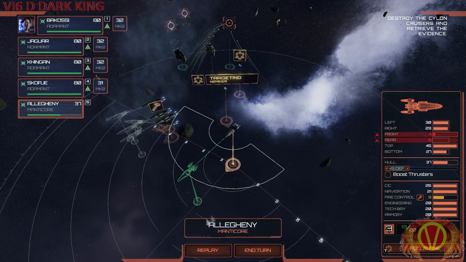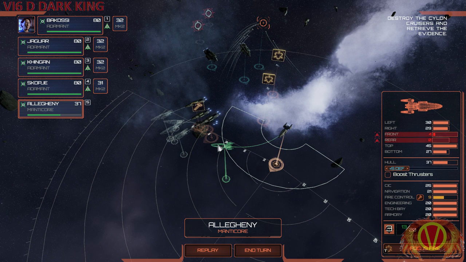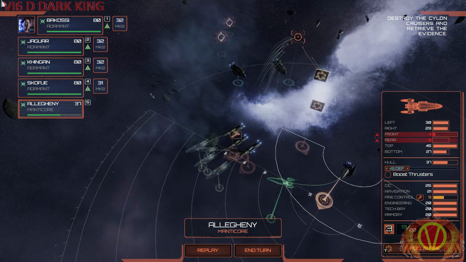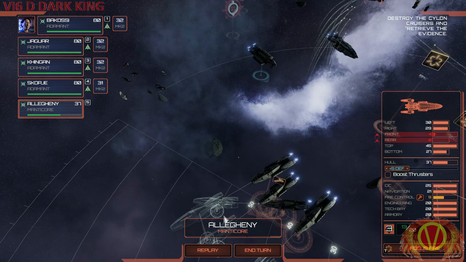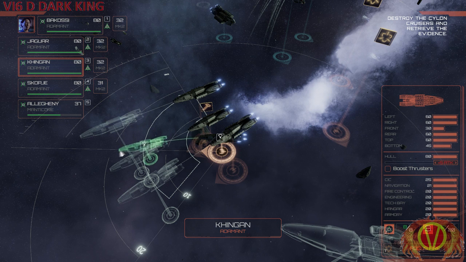Yes, sir. Okay, you. Move. Understood. Bob and weave. Manticore, bob and weave. Yes, sir. Anyway, the Admiral's ship is doing well.